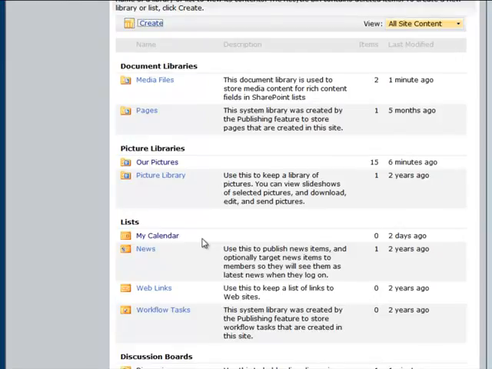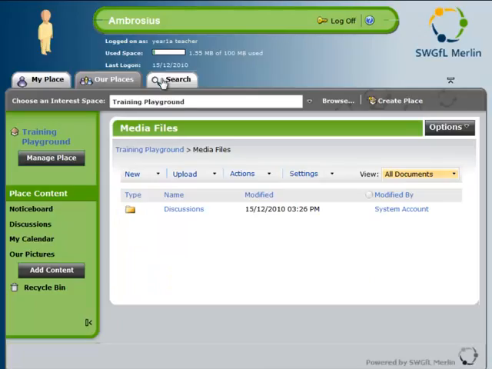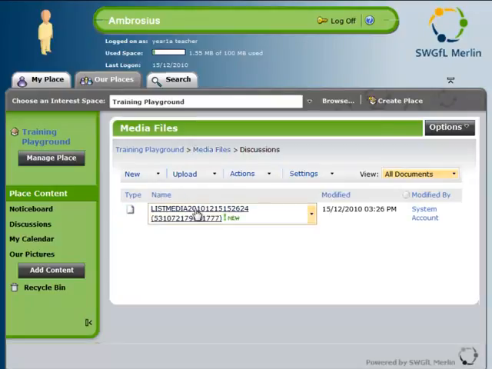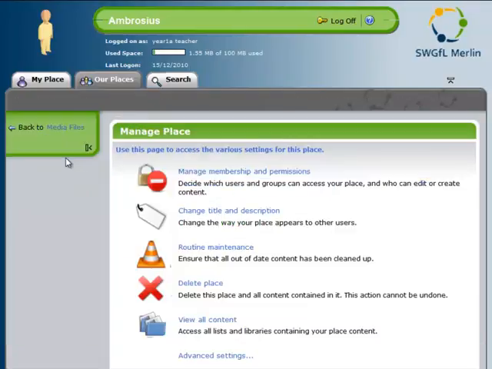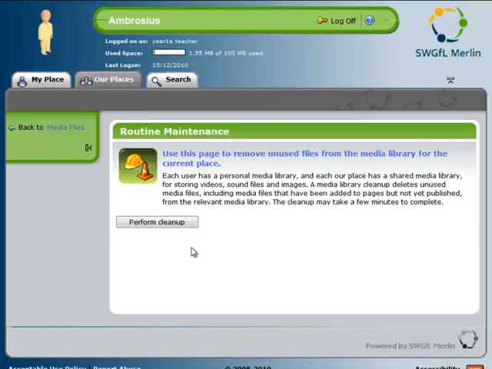It is a useful view to know about if you ever lose content. One useful folder is the Media folder. This contains all the video, audio and graphics files that might have been created in the multimedia tools we looked at in the last session, the webcam tool in discussions for example. The files are given horrible file names, but you can download them and use them in other applications. Another useful tool is the routine maintenance tool. This deletes any of these multimedia files that are no longer being used in discussions, blogs, news items, etc., and therefore it can free you up valuable storage space.